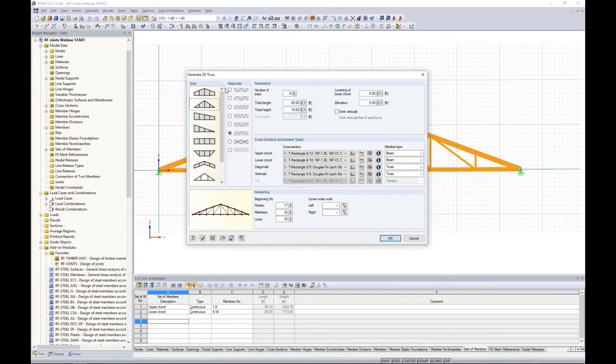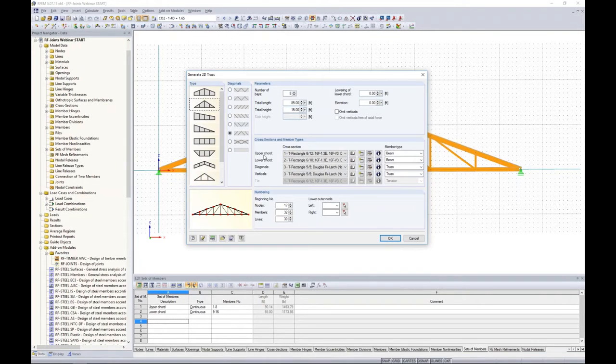This dialog pops up. You can see all of the different truss types that we have. We have the option to set our diagonals, different directions, and the rest is pretty self-explanatory. We simply give it the number of bays, the total length. It's a pretty large truss for today, so we set this at 85 feet and the total height at 15 feet. Then the program asks us to determine the cross sections.